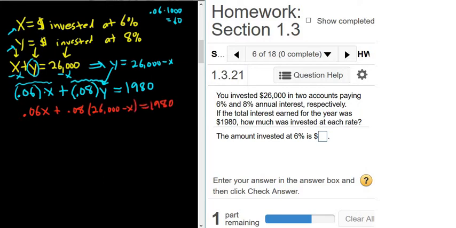And now we just solve for x. I want to point out that you could start the problem right here. This could be your first step. So the money coming from the account invested at 6% is this. And then if you invest $26,000 and you invest x dollars in this account, you have 26,000 minus x dollars to invest in the other account. So you do 8% of that. That's a little bit harder, so you can just do it this way if you want.